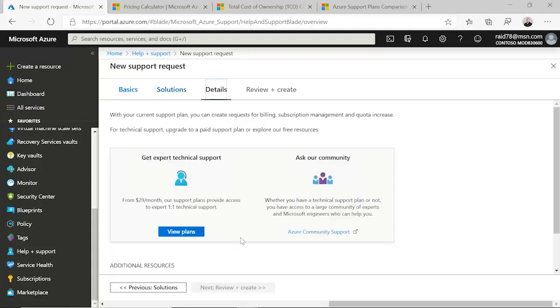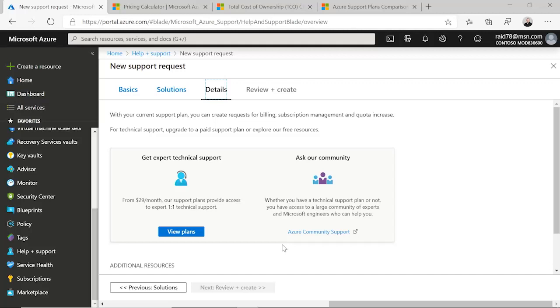If I go next to details, this is where it comes in. You see my subscription. Hey, look, why don't you call somebody and pay for a plan? If you have a Premier agreement and you have a technical account manager, what'll happen from here is it'll actually open up the rest of the support request details. You fill in some information, and the technical account manager will get that request and then run with it. Most likely, you're going to get a phone call, depending on the severity, usually within a few minutes, I think guaranteed within an hour, you'll hear from somebody at Microsoft, and you'll start quarterbacking and solving whatever that problem is.